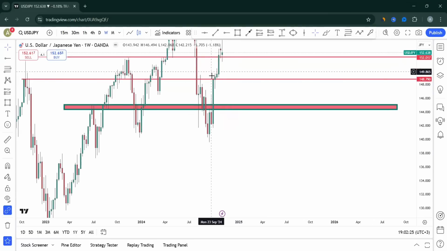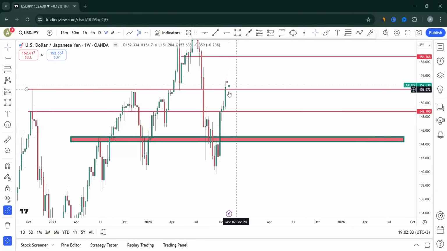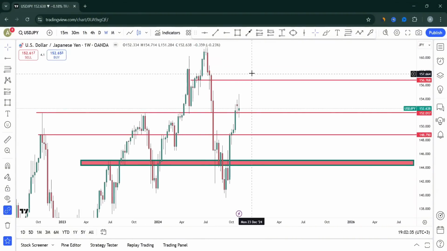We do observe, you can see we have a hidden structure here reacting to this level here. That's what I was talking about. So someone could have taken a trade from here to this resistance. Now you can see that price broke above, now it's reacting to this resistance, and we need to push higher.